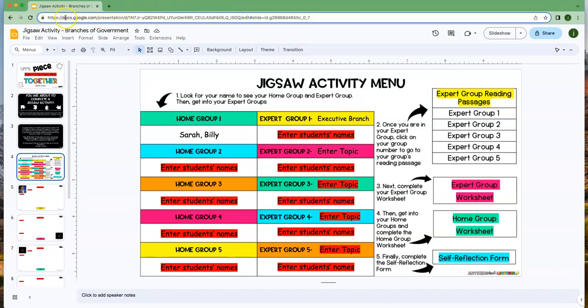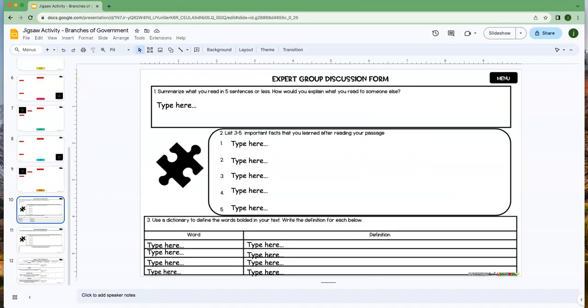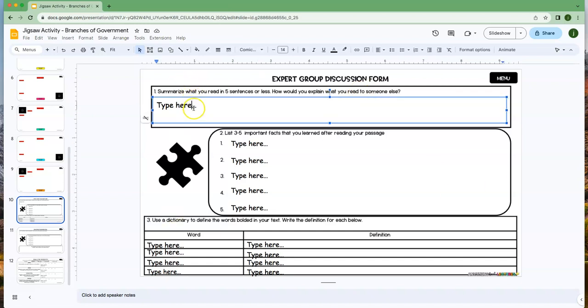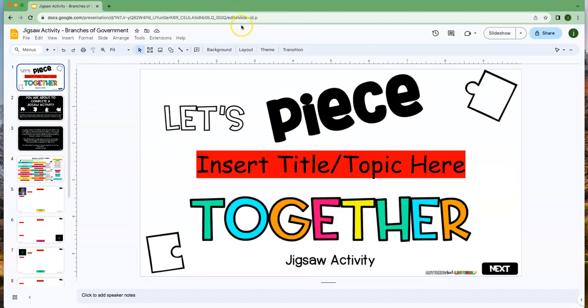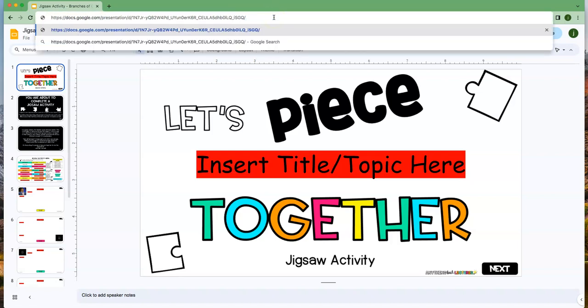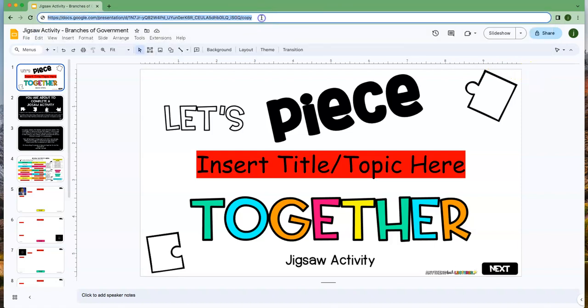You do not want to send this link as is, because then all students would receive the same version. And let's say, for example, 3 students are working on this one page. Anything one student deletes would delete another student's work. So you want it so that each student receives their own copy. And how you do that is you go to the link and you see where it says edit. You erase everything from edit on, keep the slash, but delete edit and everything after. And then you're going to put copy. And this will have each student, when they receive this link, they will receive their own copy of this document.